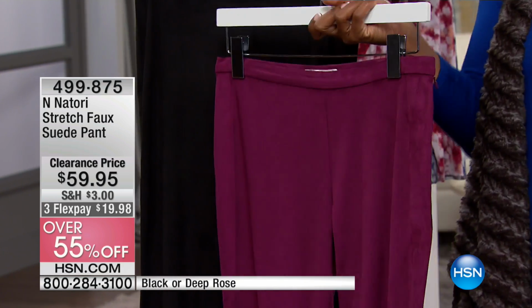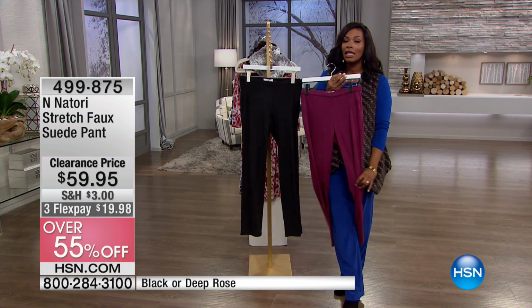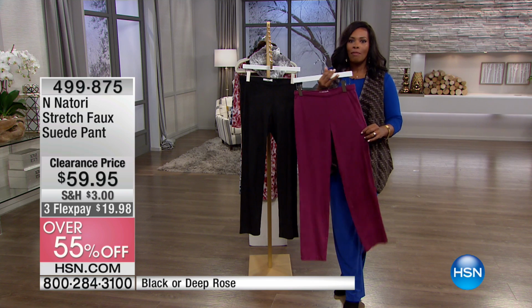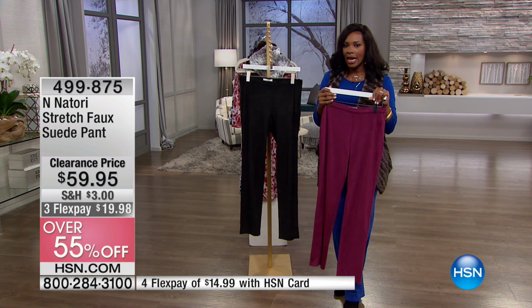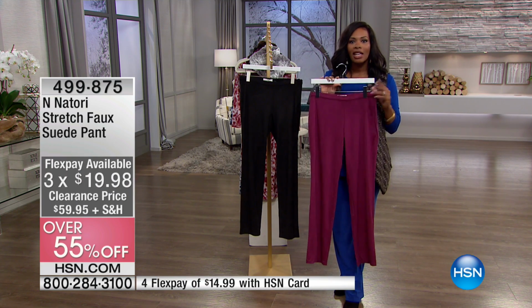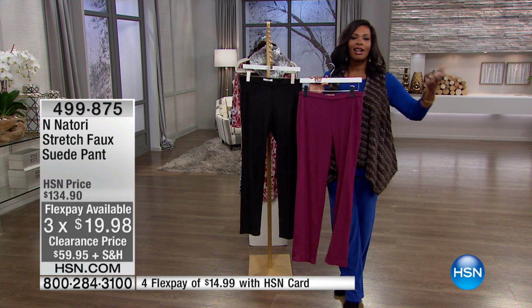These are the kinds of things that I was talking a little bit about earlier. Maybe you've seen these on other folks and you wanted to try them, but you didn't want to spend a lot of money for it because, again, not really sure if it's going to fit your style, or maybe you're thinking, really great, but I know I'm not going to wear them all the time. It is a quote unquote suede pant. It's a faux suede pant. Maybe not one that you can wear all of the time, but you would like to own it in your wardrobe because you see how it's just got a lot of style. And it really, really does. So get it on clearance.